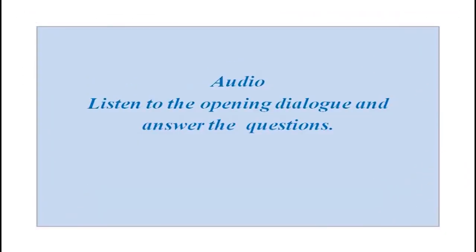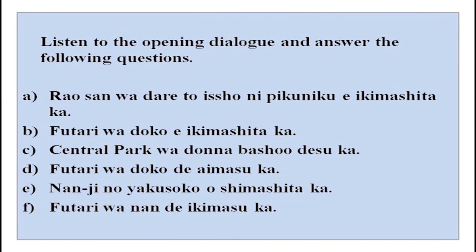Now, you have to listen to this dialogue and then answer the questions. Rao-san, ashita picnic e ikimashou ka? Ii desu ne. Doko e ikimasu ka? Hirokute kirei na tokoro e ikimashou. Sou desu ne. Nehru kouen wa dou desu ka? Sono kouen wa hiroi desu ga, shizuka dewa arimasen. Ah, sou desu ka. Ja, Central Park wa daijoubu desu ka? Ah, Central Park wa ii desu ne. Shizuka de kirei na basho desu. Doko de aimashou ka? Eki no iriguchi no mae wa dou desu ka? Wakarimashita. Sore dewa ashita hachi-ji ni aimashou ka? Hai.